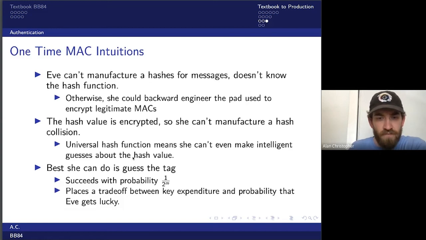This places a bit of a trade-off for us between how much key we're willing to expend on each of our messages and the probability that Eve is going to be able to successfully impersonate us. You can imagine that if we're using 1 bit, then Eve has a 50% chance. That's no good. But if we're using 256 bytes, that's using a lot of secret key for every message, and that's going to mean that our quantum key distribution is going to have a much harder time stretching our key, and in fact, it might run in the red rather than in the black in its balance sheet if we make it too large. So a common choice here is 5 bytes, which corresponds to about 10 to the minus 12 chance, but is still a manageable amount of key to use for each of your messages.